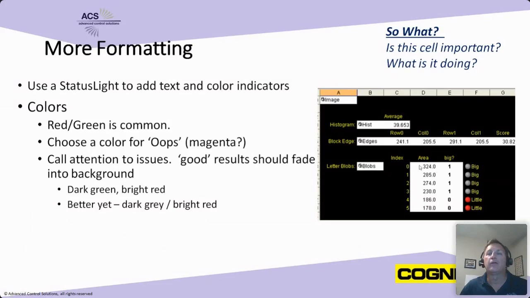But I went in there and I said, okay, I'm looking for blobs that are above 200 pixels in area. So I put a Boolean in here with an equation that said, is this greater than 200? Yes, and it turned that into a 1. I can take that 1 and run it into the status light tool and say, these are big ones versus little ones. Let's do that.